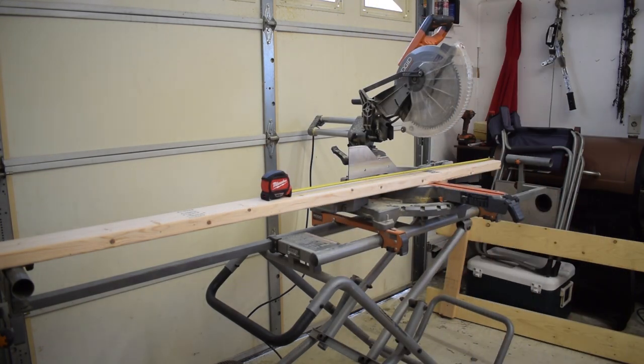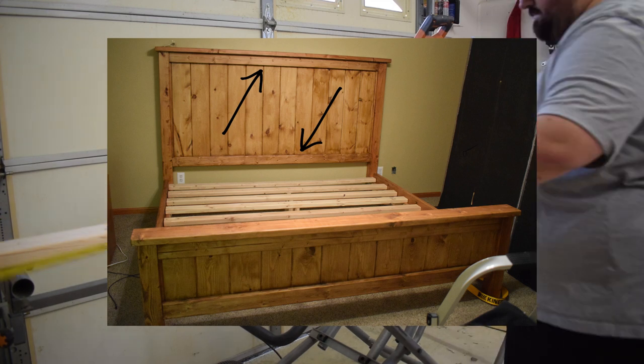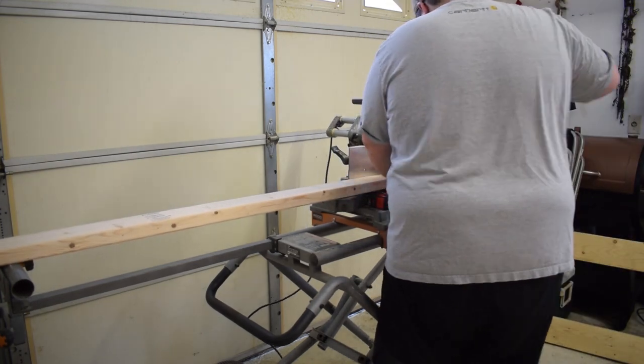Moving on now to cut the 2x4s that the car siding attaches to. These need to be exactly the width of your box spring or mattress or however you're setting this up.